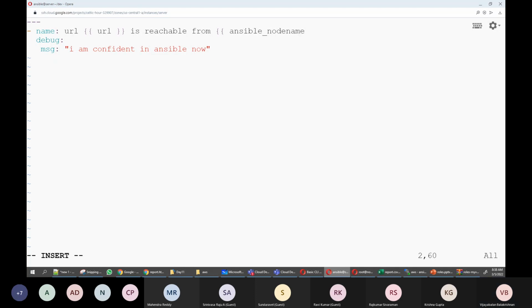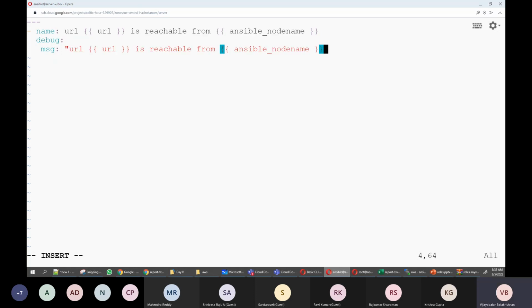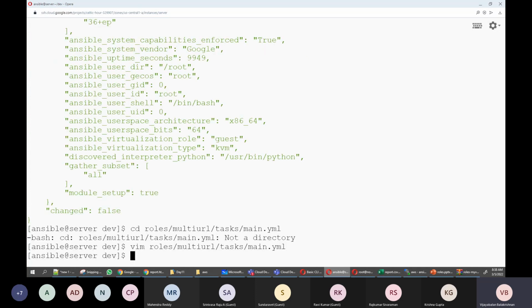And then come down. So the same message, you can even print the same. I'm going to paste this. Let's see, there will be some syntax errors, we will correct them. So I am just coming down.